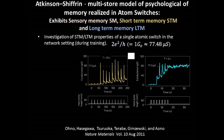So this is what we did. We set up a scanning tunneling microscope, and we started to stimulate the surface of a sulfide-coated silver structure. And what we can see here is that we apply pulses. This is like 2 per 50 seconds, but here it's more frequent. If we do it infrequently, it will go into a state which is this 2e²/h quantum conductance state, and then it will return to the initial state. And as you repeat the stimulation, it does show some indication that it memorizes for a longer time, but not much. So this is the equivalent in our scheme of a short-term memory.